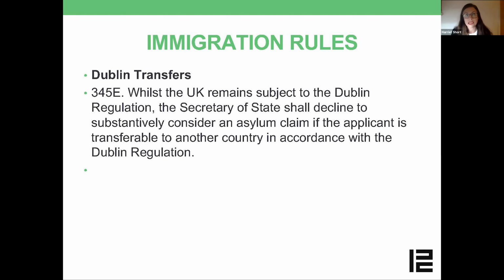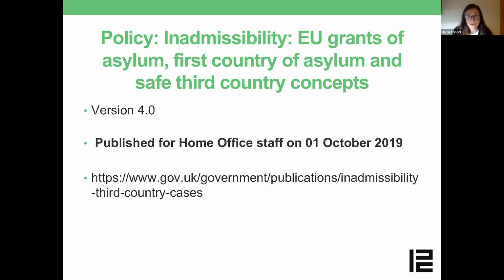The accompanying policy, which is still on the website, was published on the same day as the statement of changes, and it doesn't reflect rules 345AA to 345AC. But it does provide that unless there are specific agreements in place with a country, removing a third country national must be attempted on a case-by-case basis.